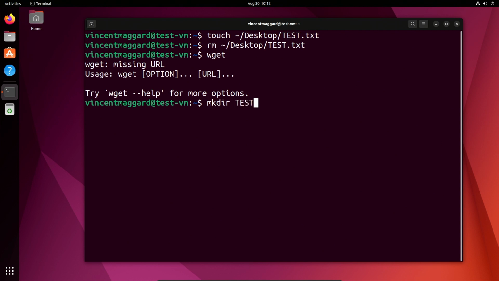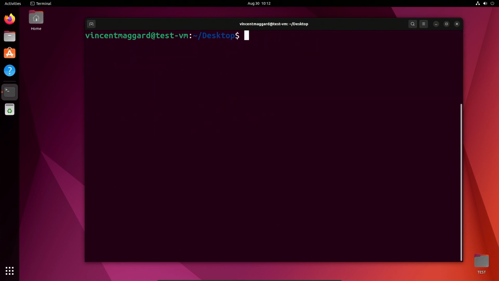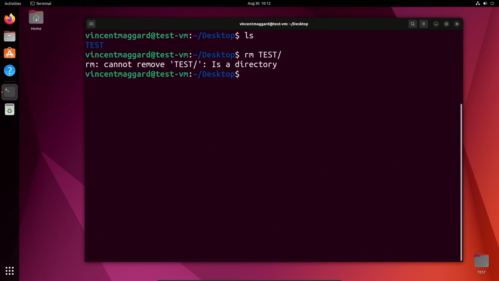So I can make a test folder called test, and oh, I made it in my home folder, not on the desktop, which is fine. We could do that, but let's just put it on the desktop. In fact, let's just go to the desktop. So as you can see, I've got a folder called test. Now, if I go rm test, you're going to see it's going to yell at me and say this is a directory, which is another word for a folder that goes back to old days in computers. Well, if I do -r for recursive and then I reference the folder, it deletes it. No problem. And now if we reload, you can see it's gone just like I expect it to be.